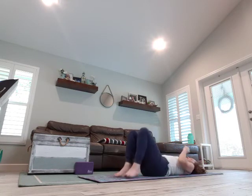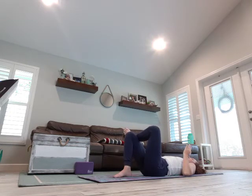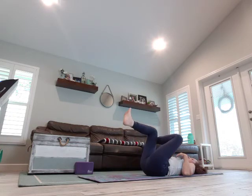We're going to do recline pigeon. I know how much everybody loves regular pigeon, and we didn't get to it, so we're going to do recline instead because it feels amazing. So we're going to cross right foot over left and lift. Left shin is parallel with the sky.